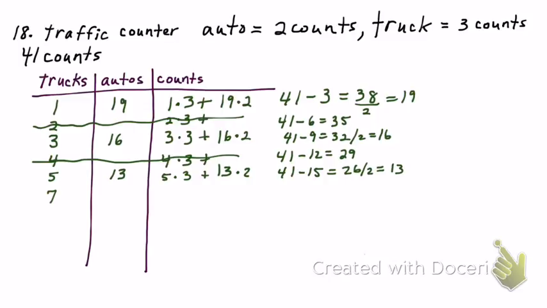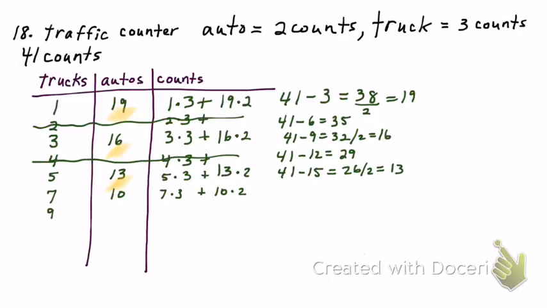We would expect the next case to have 7 trucks. Look at our autos. In these 3 cases here, it looks like we're going down by 3. So we would expect to get 10 here. Let's go ahead and do this. And if you verify it, notice 21, 3 times 7 plus 2 times 10, 20, that works. That is 41. So we have a pattern here. We're looking at odd numbers, 1, 3, 5, 7, and notice each time our autos is decreasing by 3. So this just makes it go a little bit faster.